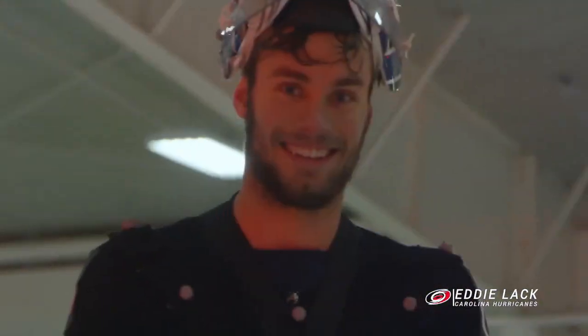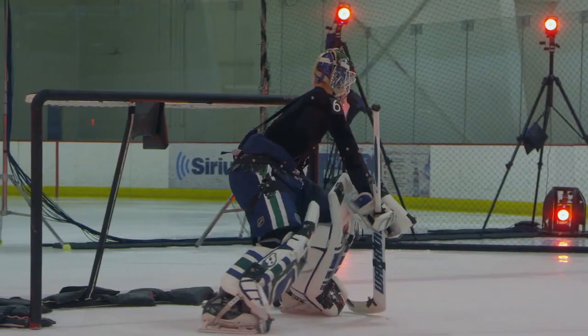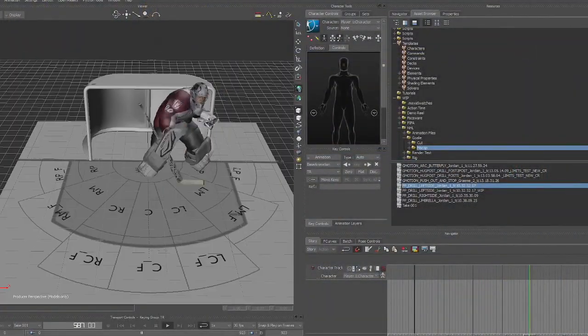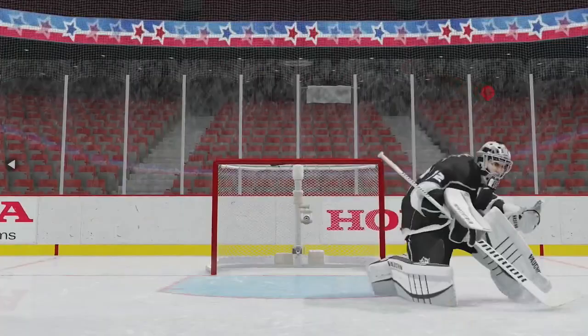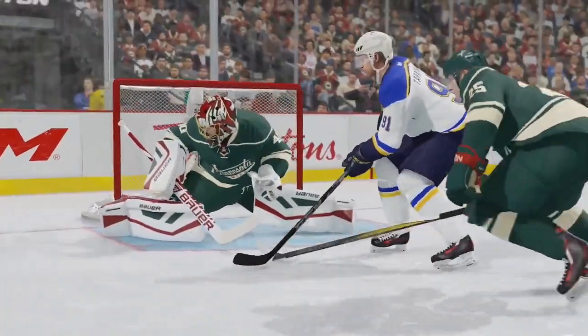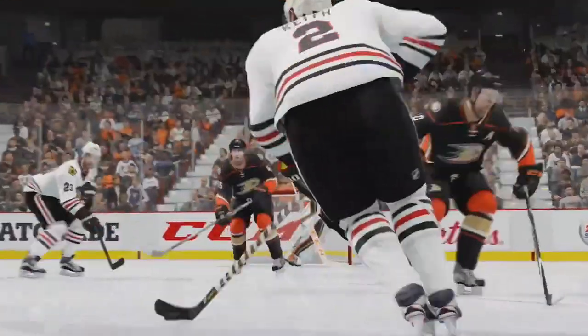As mentioned by a couple of the game changers, you can skate with the puck and the skating mechanic of the goaltenders looks awesome — you don't look like a robot anymore, it looks fluid, almost exactly like another skater. The flips also look different and more fluid. There was a moment where Mike Smith actually flipped the puck all the way from one end into the other end of an open net.